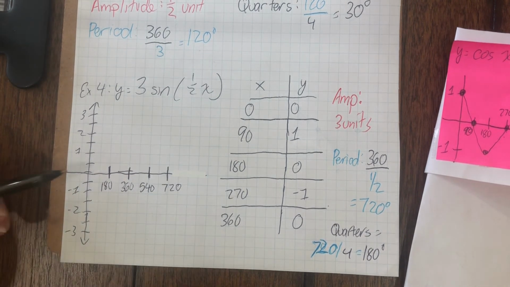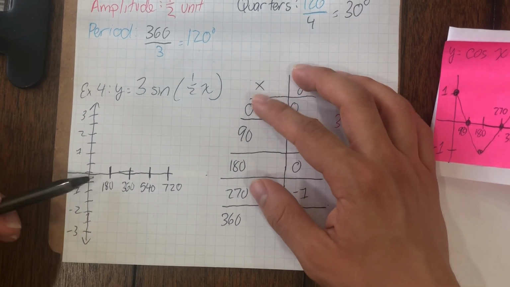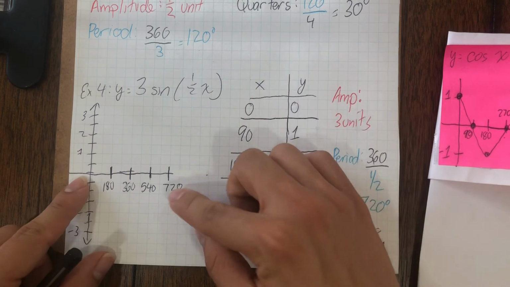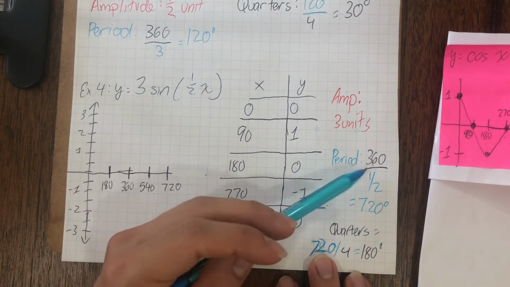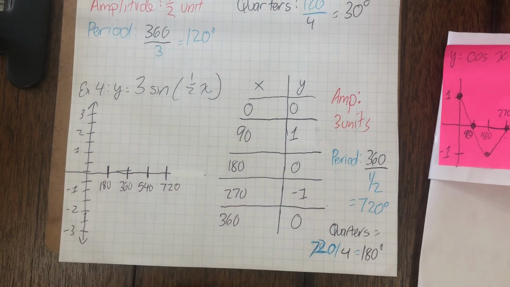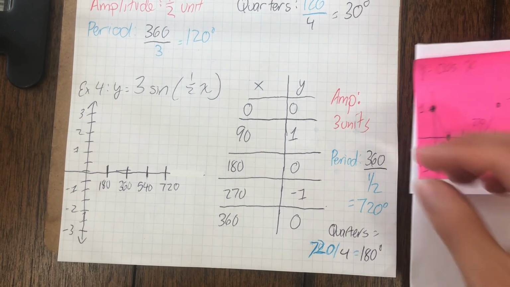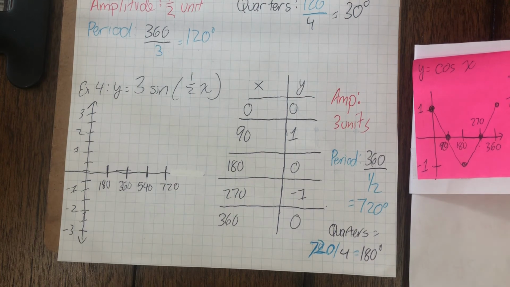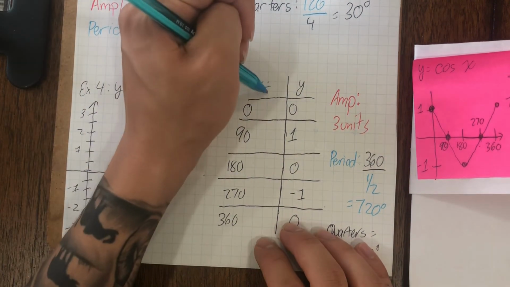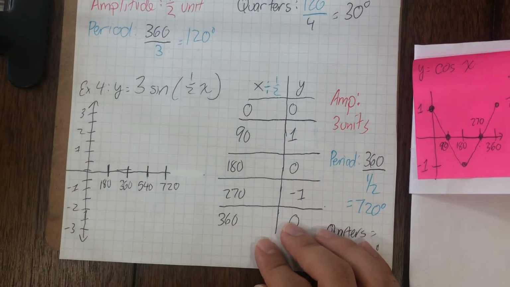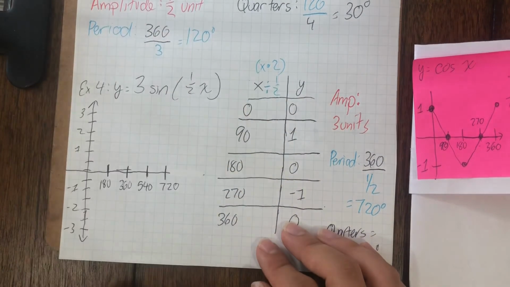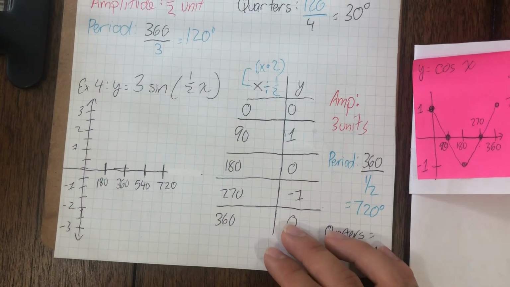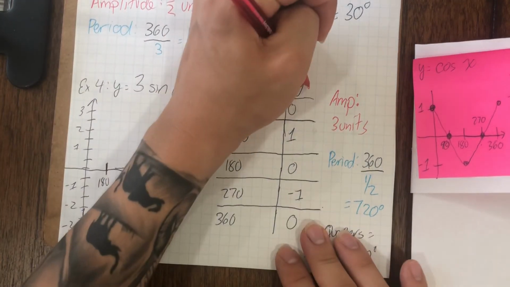So if we were to take a look, we see that originally we went from 0 to 360 to now 0 to 720. So the x values definitely increased by a lot. And it definitely increased because we divided a number by halves. And if you divide a number by a fraction, then it actually increases the number by a lot. So for the x values, I would divide by a half, but if you recall, it could also be known as multiplied by 2. So it would be x times 2. They both mean the same thing, all right? And then for the y values, I would multiply by 3.